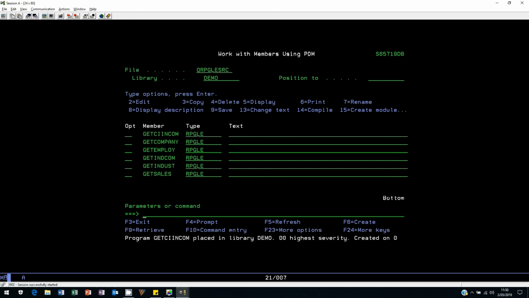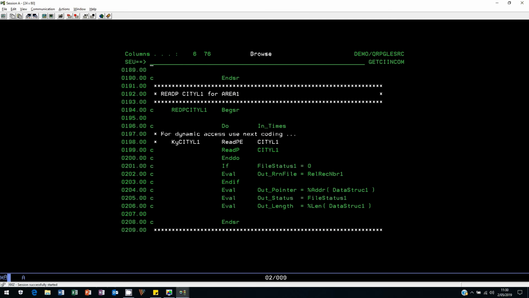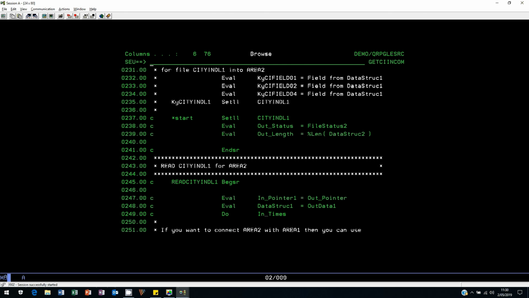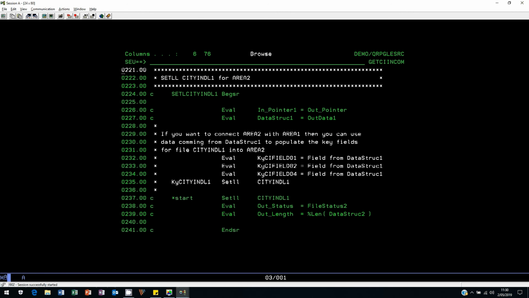If I take the RPG program and you go to the subroutines, if you want to connect area 1 with area 2, then you have to do something additional, like it says over here. It says, if you want to connect area 2 with area 1, then you can use data coming from data structure 1 to populate the key fields for file in area 2.